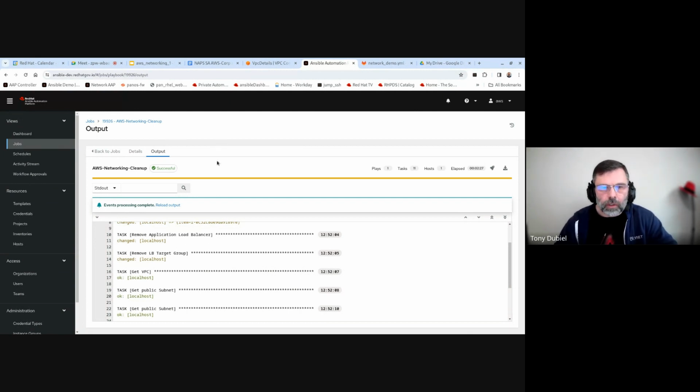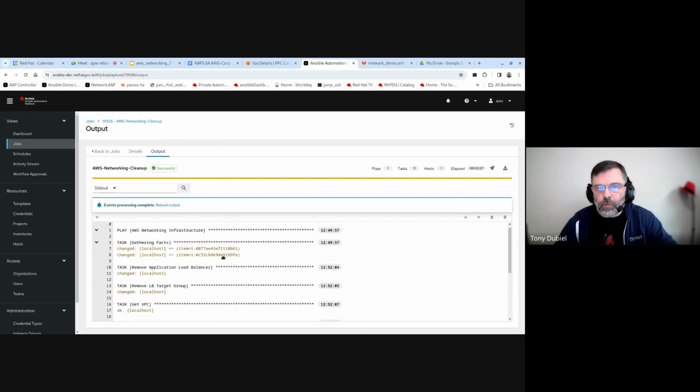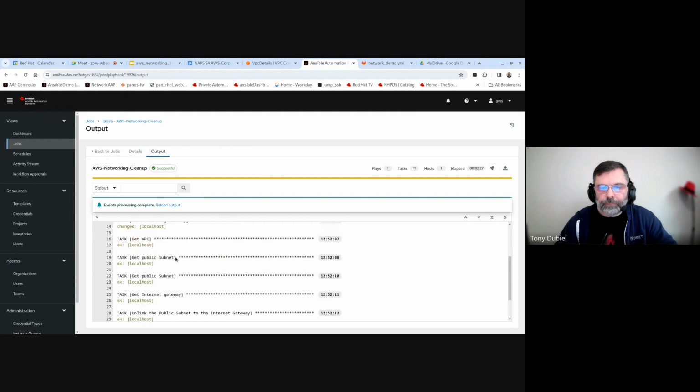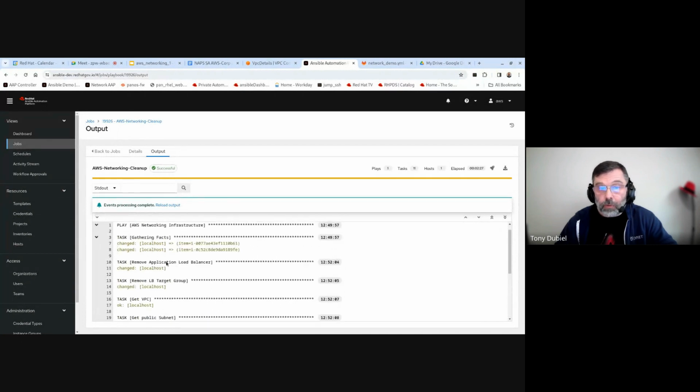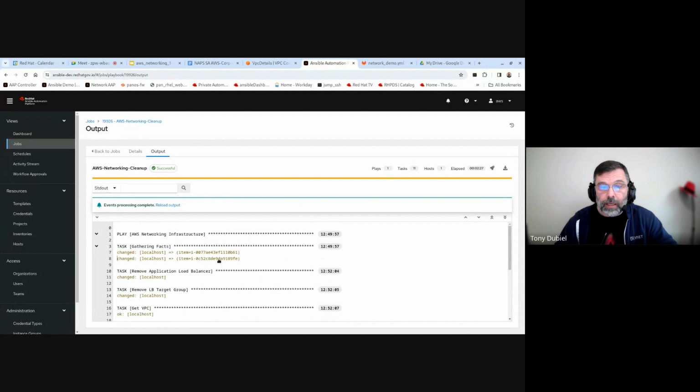In the controller, you can see this was the job that I ran earlier, the AWS networking cleanup. I ran this earlier, so I needed to remove some of the constructs. You can see that I removed things like my route table and my load balancer target group, which we'll talk about, and my actual load balancer, and we powered off those two virtual machines.